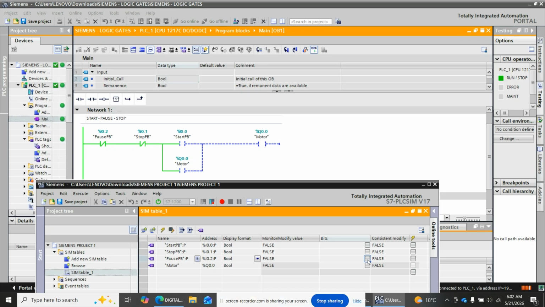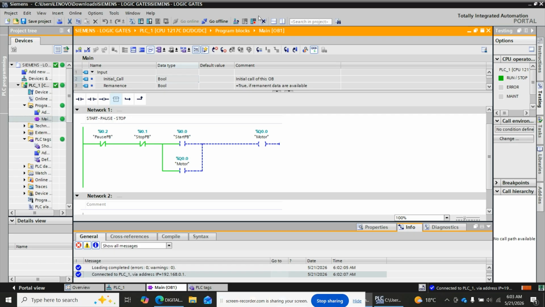So nadhani inakuwa hivyo kwa sababu in this simulation I cannot hold it and release, you know. Kwa mfano hapa kwenye start push button una press, ina hold, una press na release, right? But to pause you have to hold it. Okay, you hold it, and when you release, everything proceeds. So normally pause is not stored. It only works while it's pressed. So I think in the real world, this one will be working just fine.